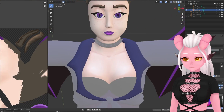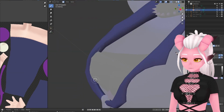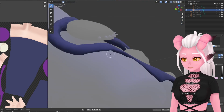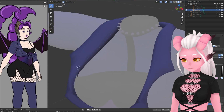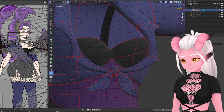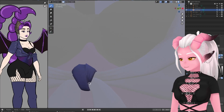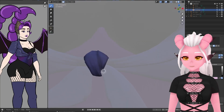When it comes to clothes, I always try and take a more realistic approach. I've had experience with sewing clothes as a hobby, so I'm familiar with details such as how seams are positioned on clothing. Adding in little details like this just really pulls it all together and it breaks up the large blank spaces. It just helps.